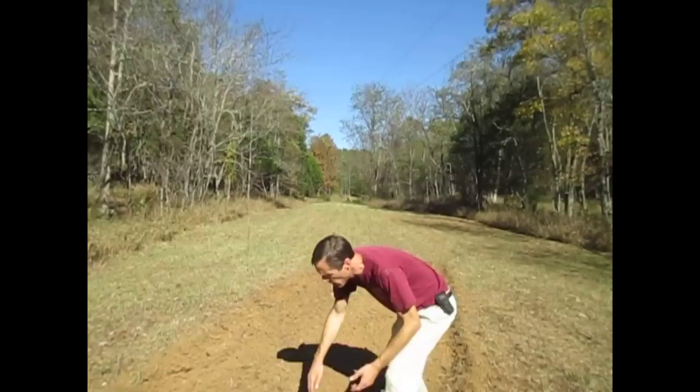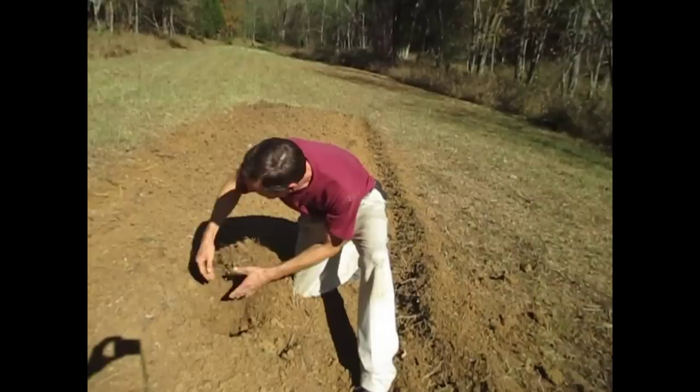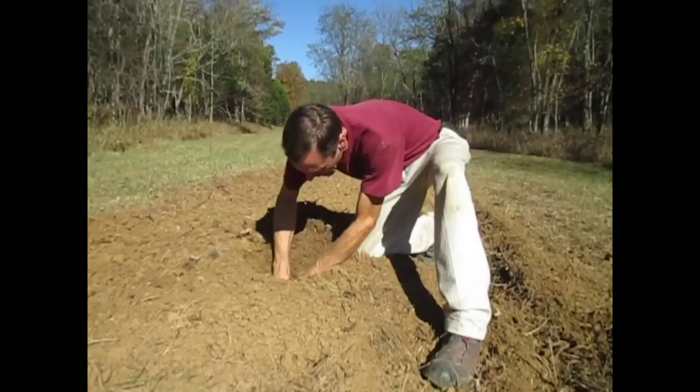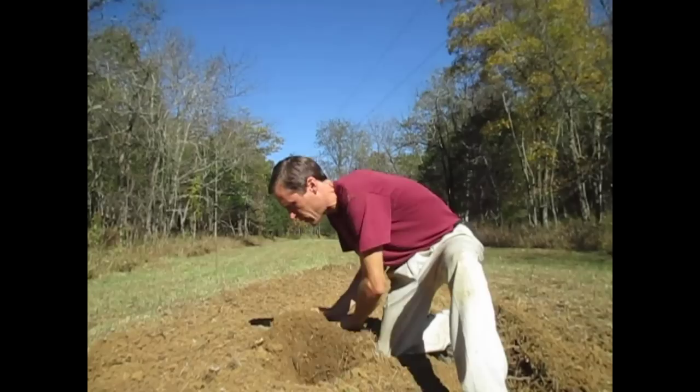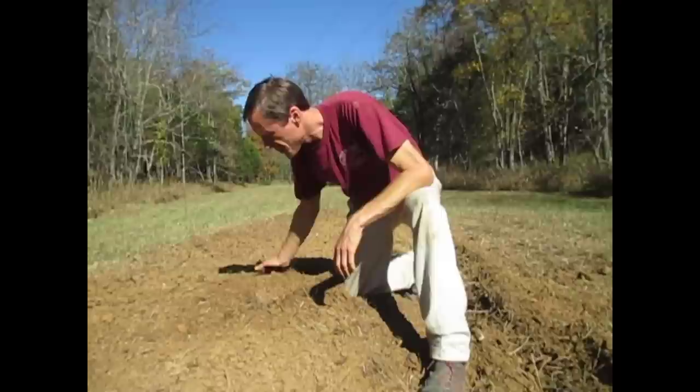We've done one pass over this. This was, as you can see, virgin sod, tree roots and everything else. And we have a good foot deep of worked soil. So that's pretty incredible for a walk behind piece of equipment to leave that kind of finish. Lots of tree roots in there. Very heavy clay soil as well.